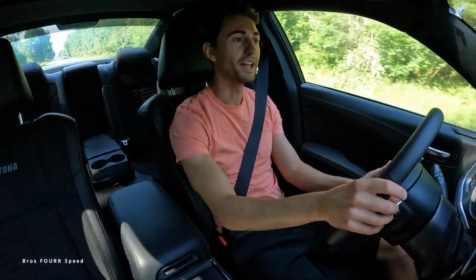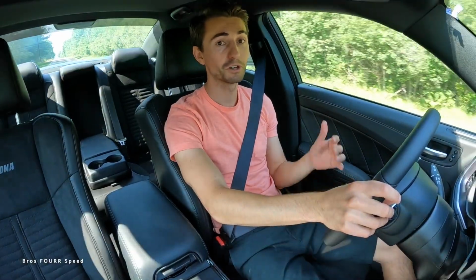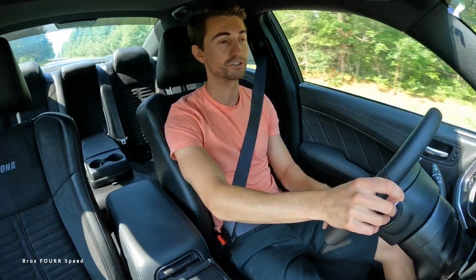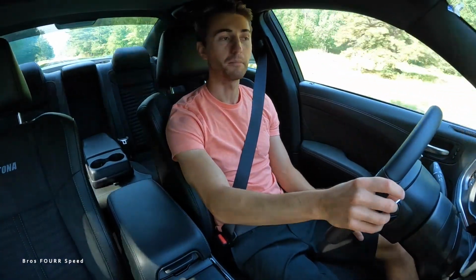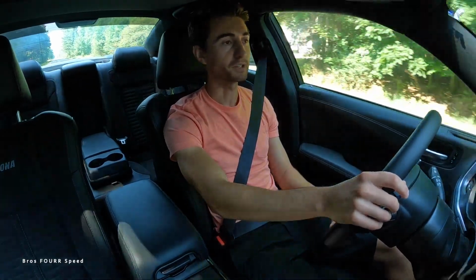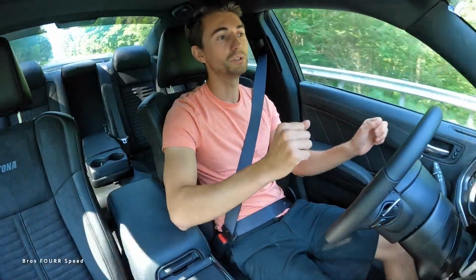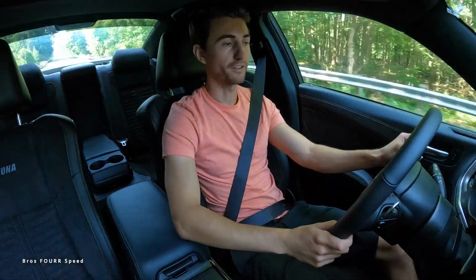So it's a cool blend, but again, at $50-something thousand, if you're buying this car, you can afford to buy a lot of other cars. So you're definitely not someone who's settling buying this. So if you are going to buy it, you know what you're getting, you know what you're not getting. There are other cars at this price point that are going to handle better, be a little bit more nimble and tight. Maybe have a turbo inline 6, and with a tune, make 500 horsepower.